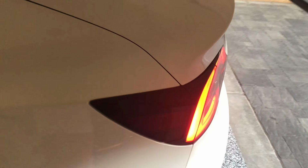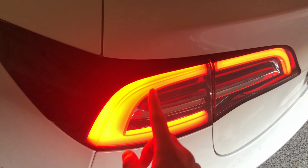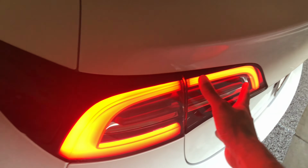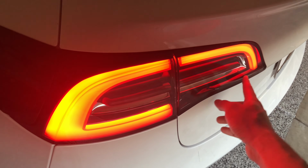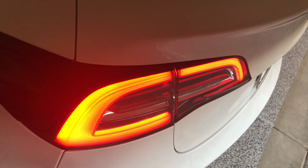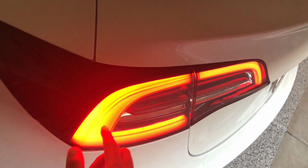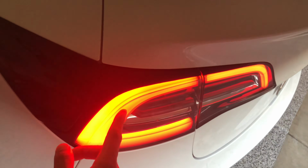And with the rear lights, you have a solid strip, which looks really nice in person actually. A strip of red lights integrated in your rear panel and also your rear trunk. For the S and X model, the strip actually goes along the bottom here under the trunk as well. So this is a slightly different look for the Model 3, but what I heard is there's little LED bulbs inside this strip that actually highlight this.